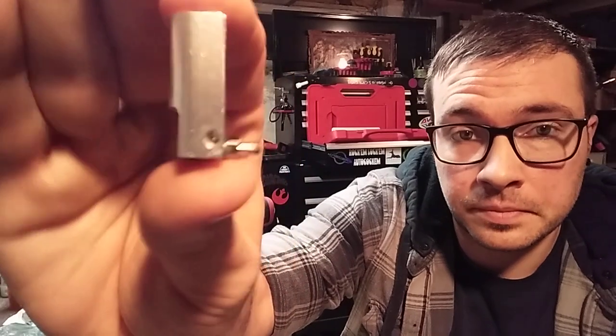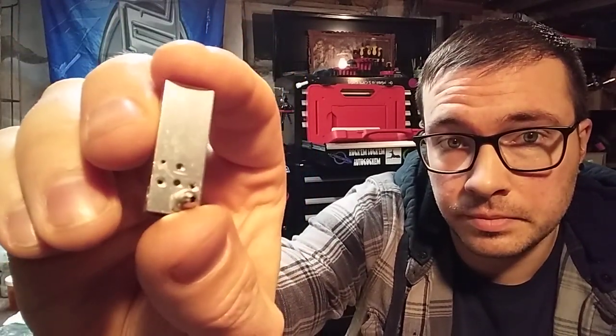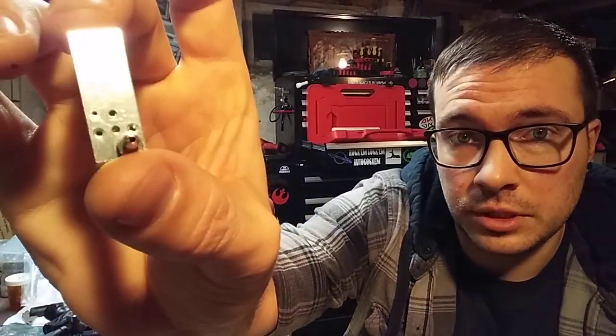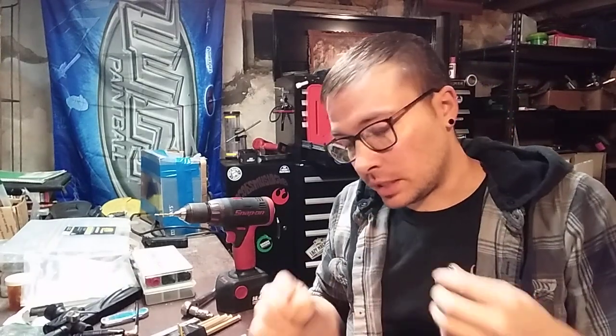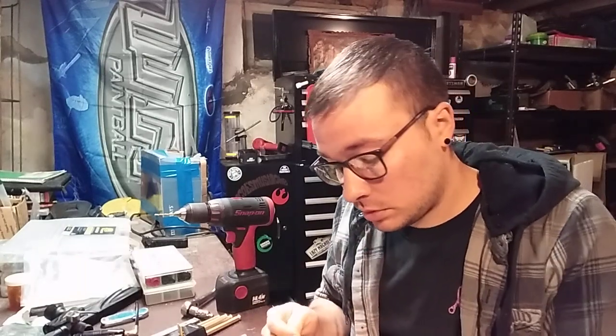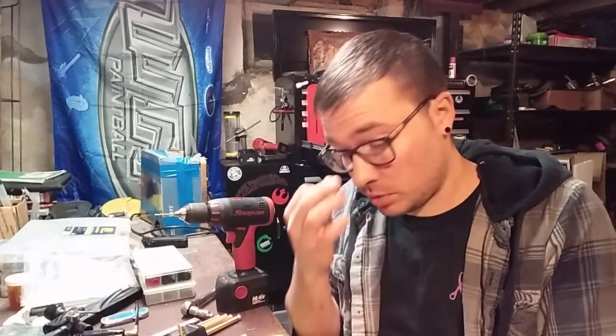So there we are — a little bit of crap in the end of the barb, and we'll clean it out. That is your ram. Bottom port's plugged off, barb is set into the new port that we drilled and tapped. We are going to let all this sit overnight for at least about 24 hours — let everything cure. Make sure to put your piston back in, clean out the bore with a Q-tip, throw a little bit of grease or oil on the piston, and replace the o-ring if it looks chewed up. It's always a good idea.